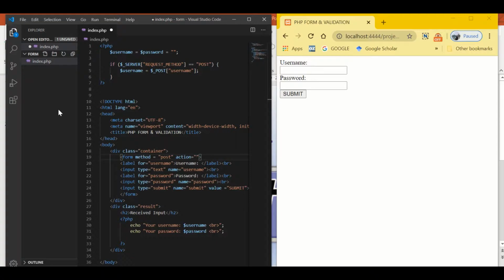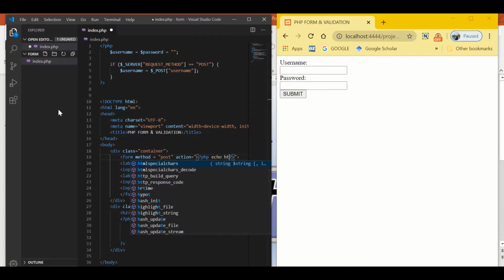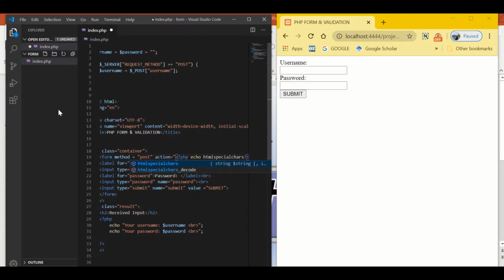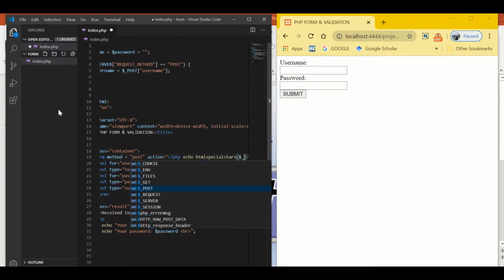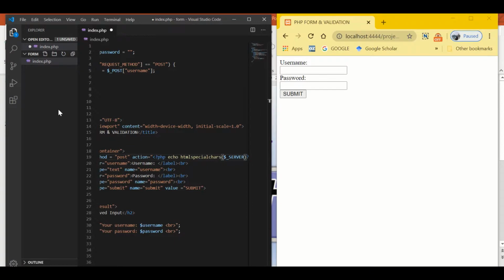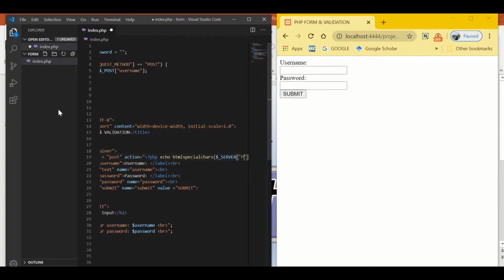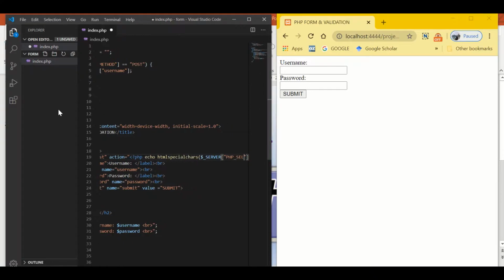So what we need to do is just link to self.